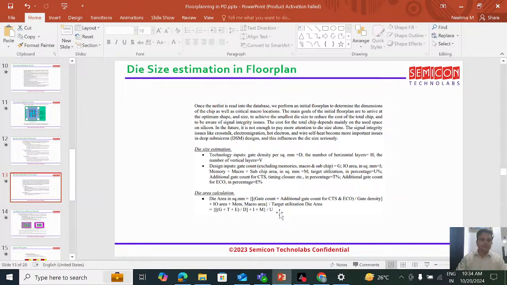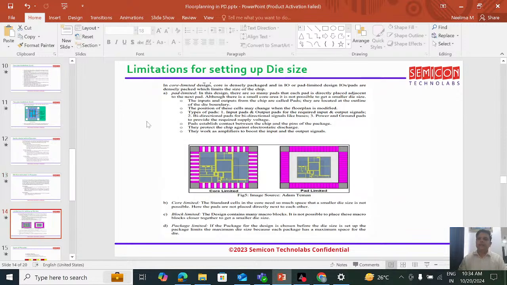Now once we calculate the die area, again there are certain limitations, so we cannot directly start applying the calculated die area. We have two types of designs, core limited and pad limited. Core limited means the number of IO pads is less, and the die size is dictated by the core area, the cells present in the core.